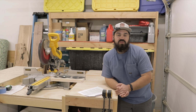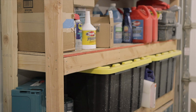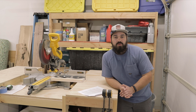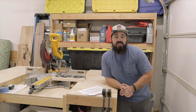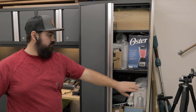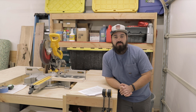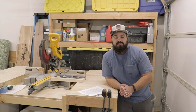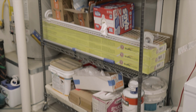Brad's shelving primarily holds totes and miscellaneous household items. The Fix This Build That design is great if you are in need of economical open storage, and wire shelving is as well. But if I could do it all over again, I will always choose closed shelving over open shelving, with the exception of some things that I want to show off intentionally. Open storage is insanely hard to make look attractive to the eye, and it really just rustles my jimmies from time to time, in a bad way.